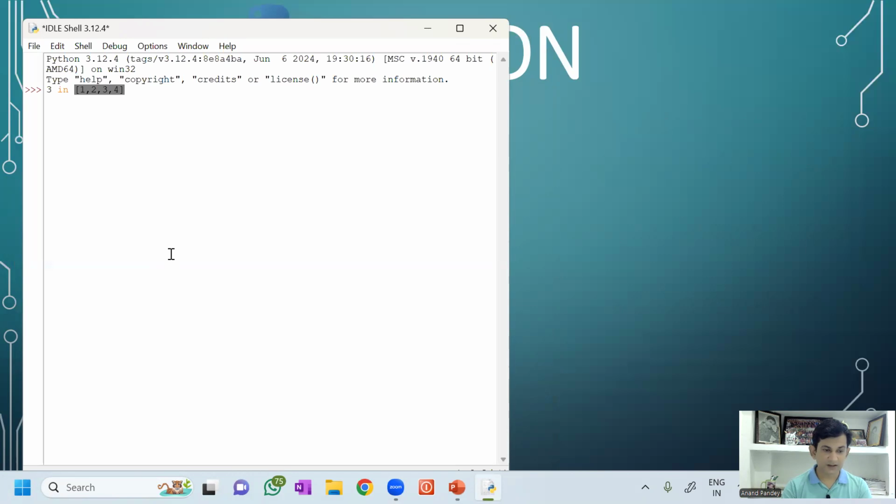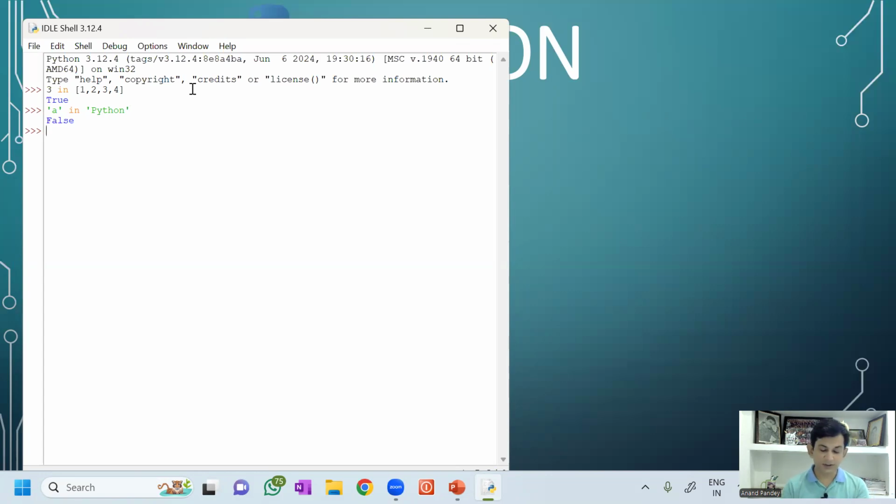The in operator will return true because 3 is a member of this list. Now I'm taking another example, A in Python. You can see the letter A is not a member of this string Python, so the in operator will return false.